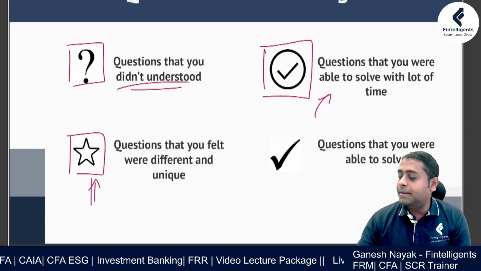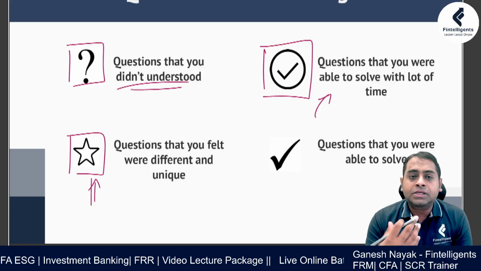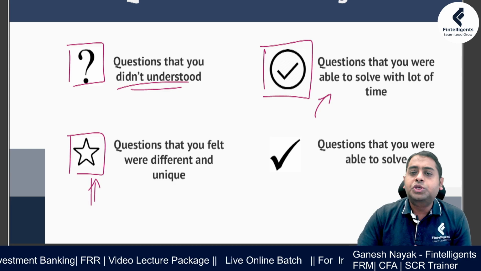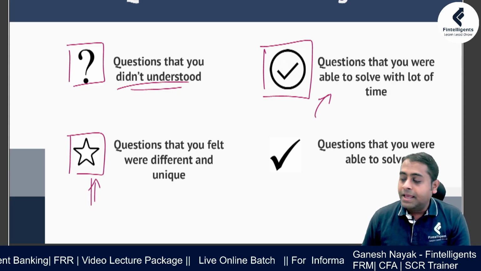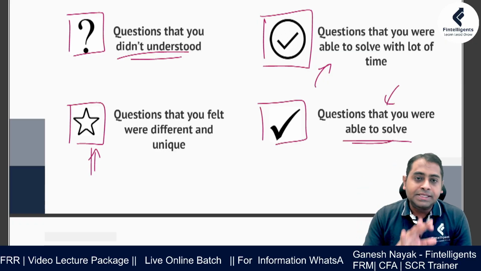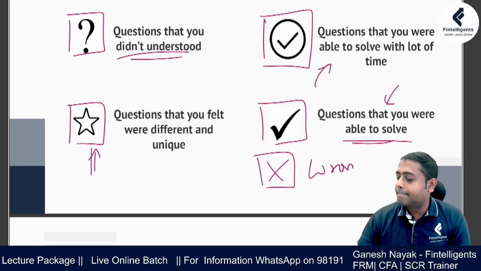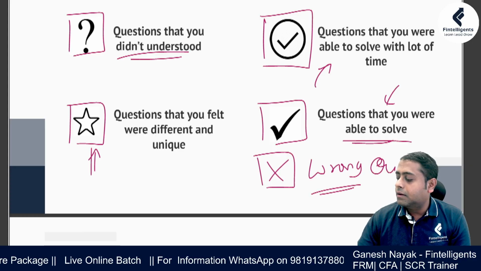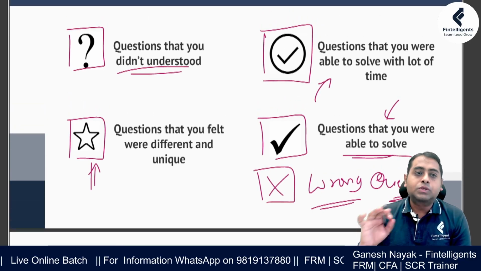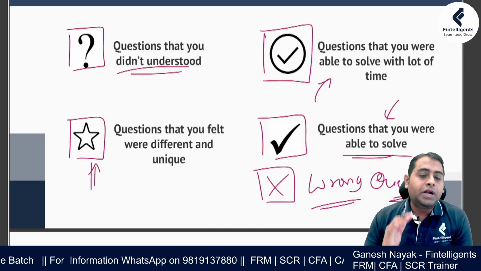So for those questions, you can give a specific type of marking which will help you understand that there are certain questions which you took a lot of time to solve. And there are certain questions which you got correct, and also certain questions which you got wrong. Now, why am I asking you to do all of this analysis? Because once you have marked the overall 100 questions, you can go and check how many questions were correct and how many were wrong.